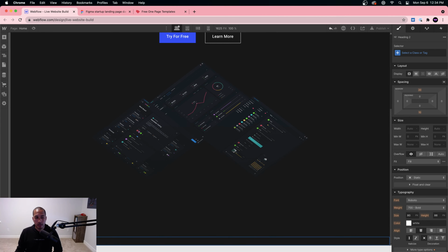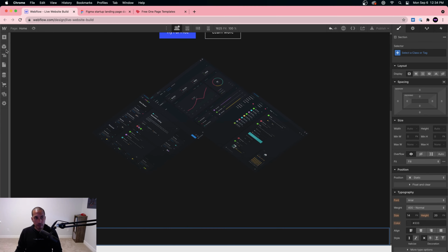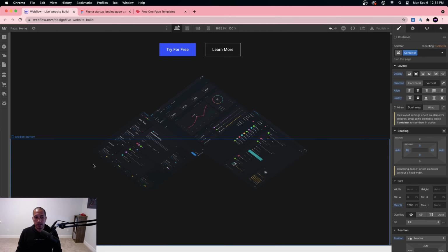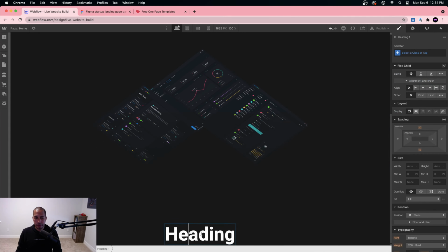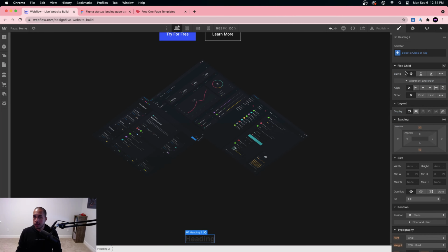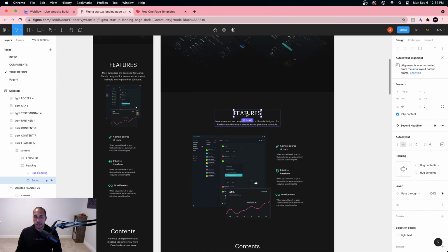And actually, before I do that, in the section, I'll add a div block and give it the class name container. So we'll have a container, and then in here, we'll add a heading. Perfect. And we'll make this an H2 heading. All right, I'll style the H2 heading.